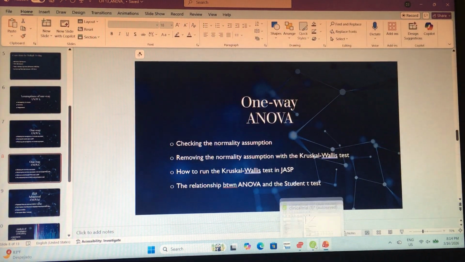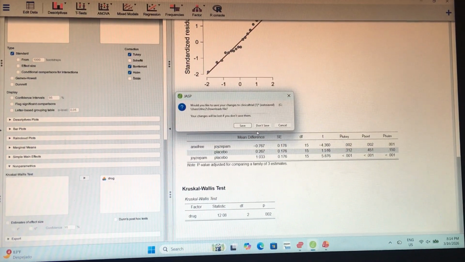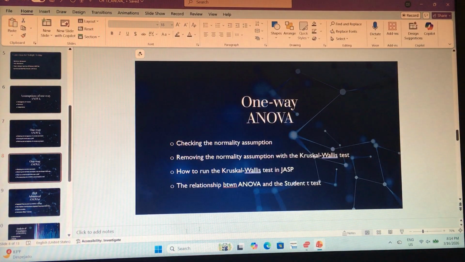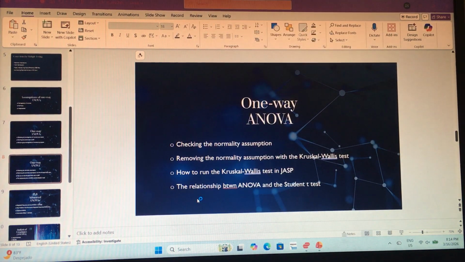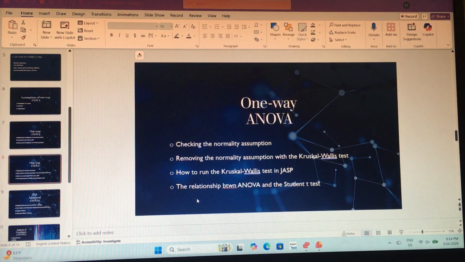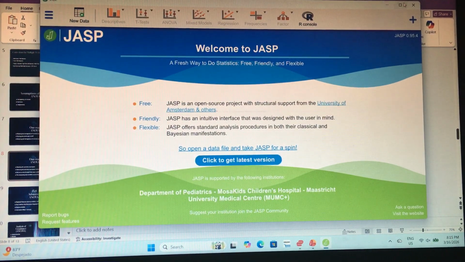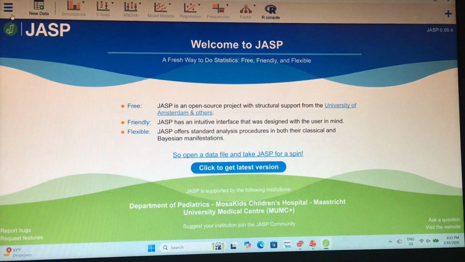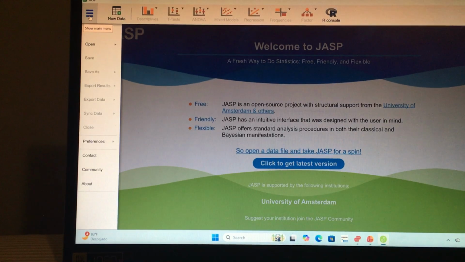So we're going to come here and cancel, not save. So we're going to pull up our JASP, and we're going to reload our fictitious data set. Run this. And we're going to go to the hamburger here.